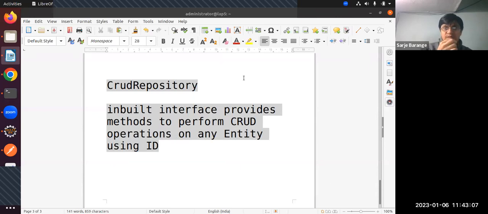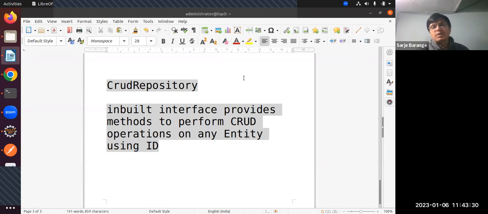So as the name says, CrudRepository has the inbuilt methods. You do not need to worry about it. You do not even need to write any query. The query will be written automatically by the CrudRepository. So if you want to perform the CRUD operation, you do not need to write any code. You do not need to create any DAO implementing classes. The CrudRepository interface is given. There must be some implementing class of this CrudRepository, but you do not need to worry about it.